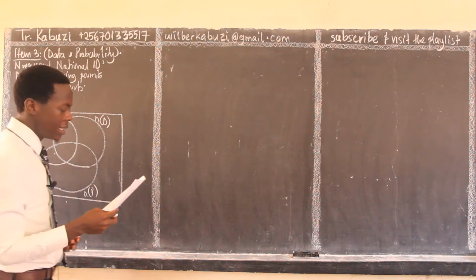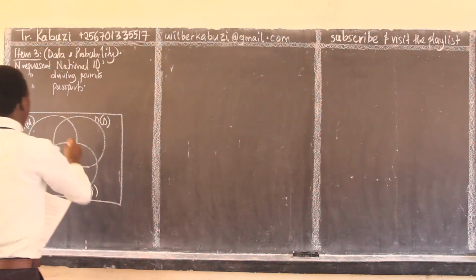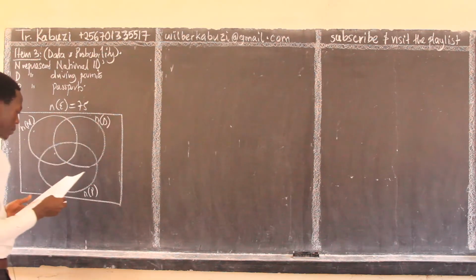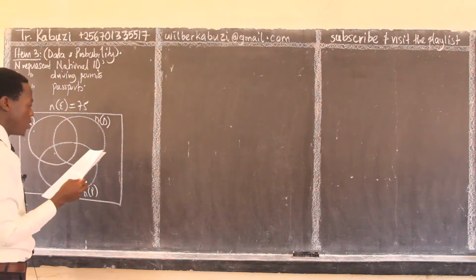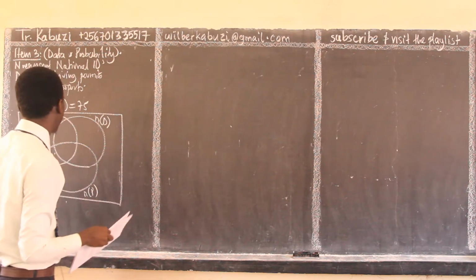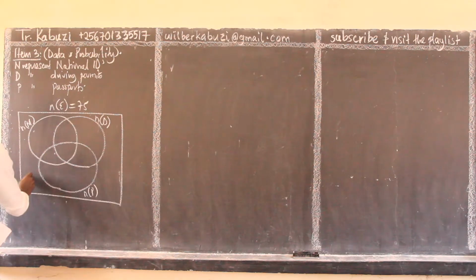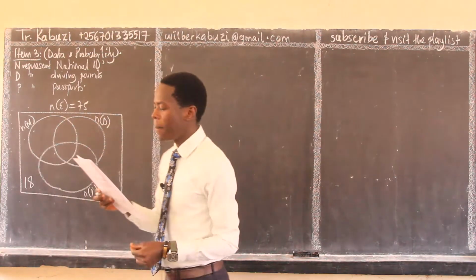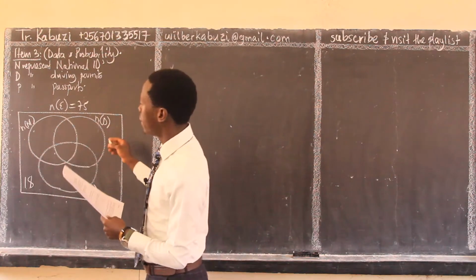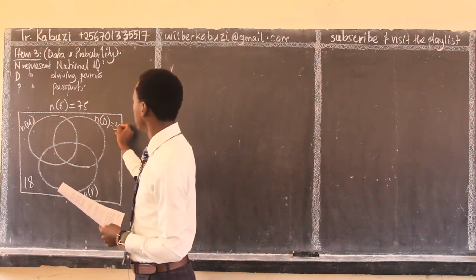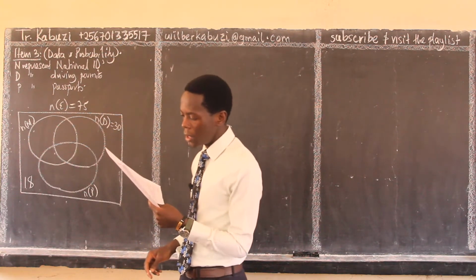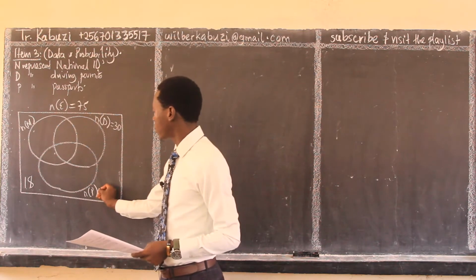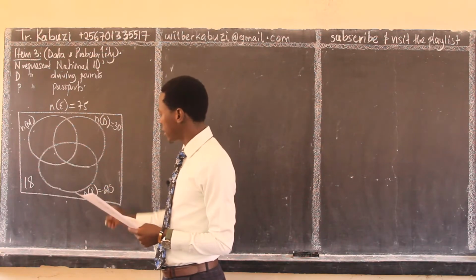Okay, they are telling me that James randomly interviewed 75 people, so meaning the universal set was 75 people. He found that 18 people did not have any of the 3 documents. So 18 never had any, so they were outside there. Then he continued: 30 people had driving permits, so driving permits were 30. Then 20 people had passports, so those who had passports were 20.